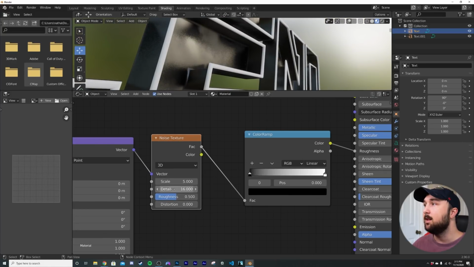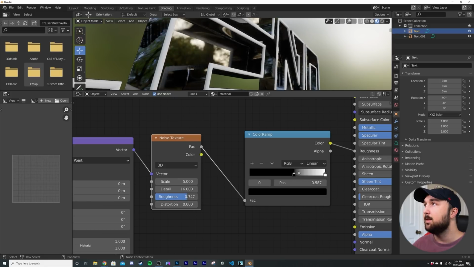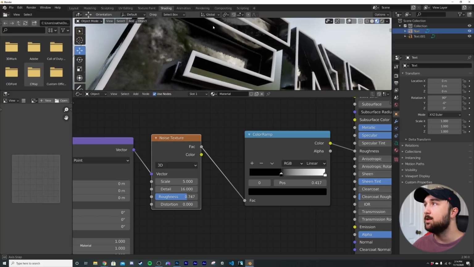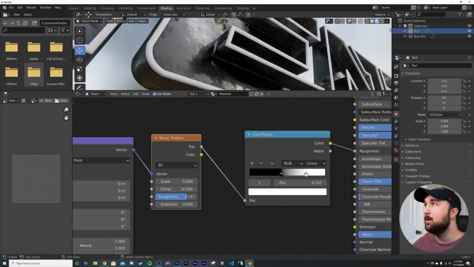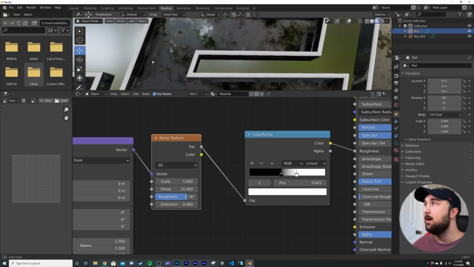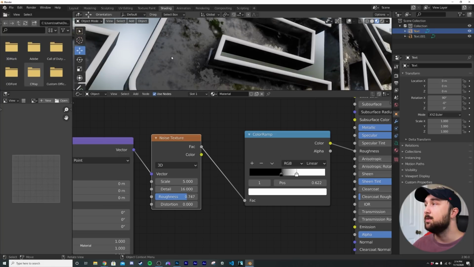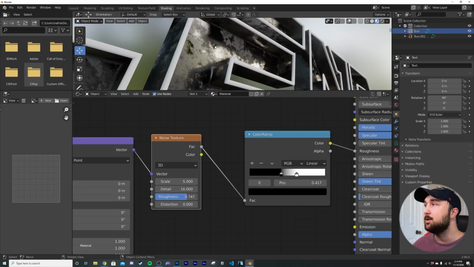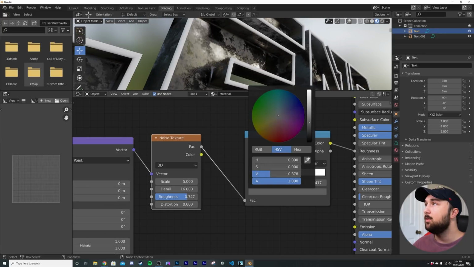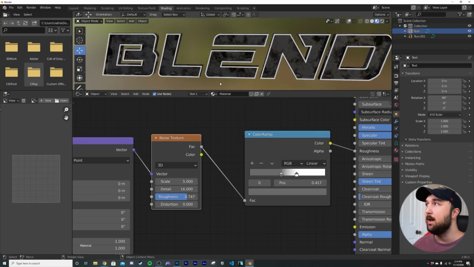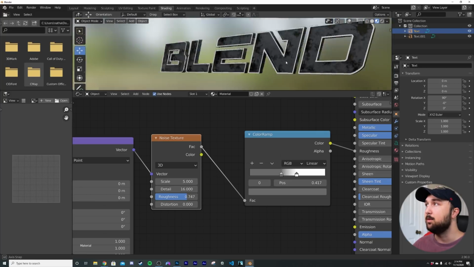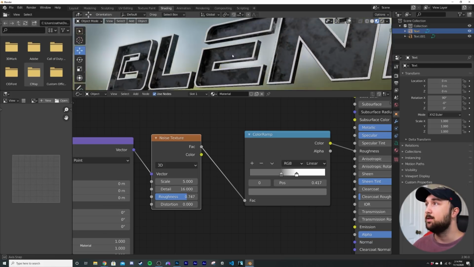So I'm going to bring the detail up and the roughness up, and we're going to bring this in, something like that, so we can start getting some reflections in this guy here. Then we're going to bring this in to really accentuate the rough portions, and now we have a really nice grungy material on the black portion. Though I don't want it to be like a mirror in these sections here, so I'm just going to bring it a little bit toward the gray so it's not completely reflective but still nice and shiny. And now we have completed our little grunge material that we're going to keep using throughout this tutorial.